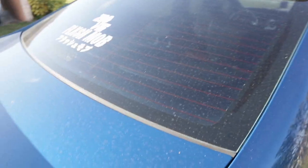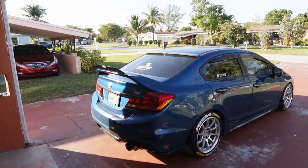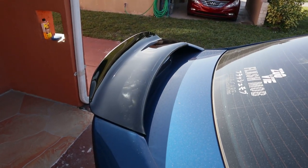Oh my gosh, you guys. Look at that. Oh my goodness. I don't know why this car is just so hard to keep clean. But what do you guys think? I think it looked fire, bro. I think that thing looked clean.